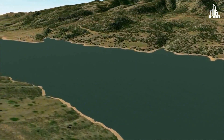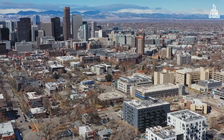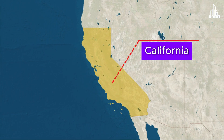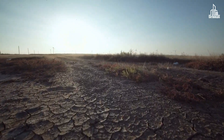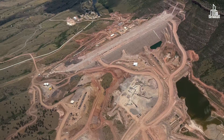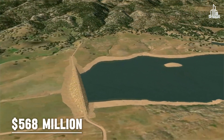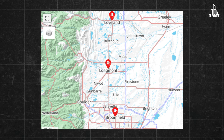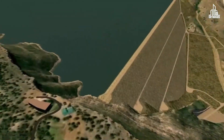The reservoir will provide clean, drinkable water to northeastern Colorado, even during drought. Given how fast Colorado is growing, it's inevitable that the state will have a water crisis if no action is taken. Take the example of California — it's the most populous state in America and is currently undergoing a water crisis. The recurring droughts combined with climate change have made the situation much worse. As a last resort, California has to invest in billion-dollar projects to avert the crisis. So it's smart for Colorado to prepare in advance. The Chimney Hollow Reservoir is expected to cost $568 million, divided among 12 water providers in cities like Broomfield, Loveland, Longmont, and others. The cost would be indirectly passed to water users via rate increases over time, although no direct tax has been announced.